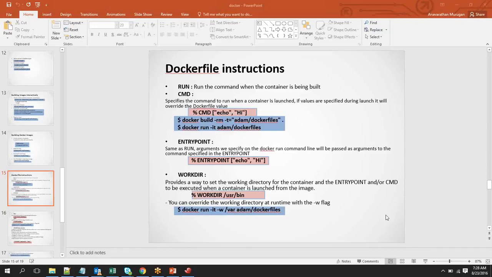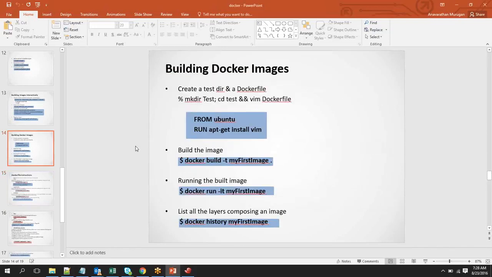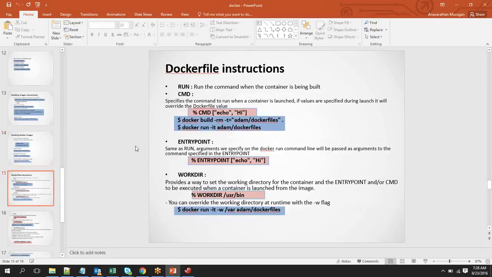In the last class, we saw how to build an image from a Docker file, correct? Now in that Docker file, there are a lot of instructions that we have to keep. One of them that we saw first was how you specify the image, that is the FROM that we give, and after that we saw RUN. So let us try to understand each of the instructions or commands that we give inside the Docker file and what each is used for.